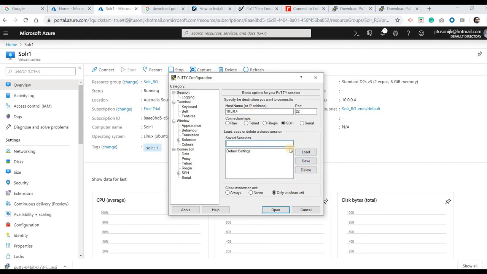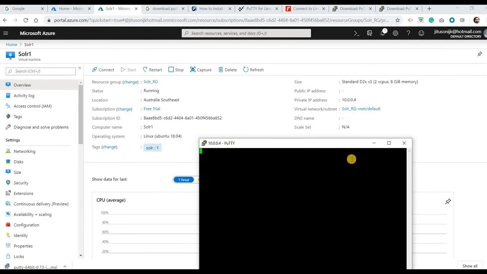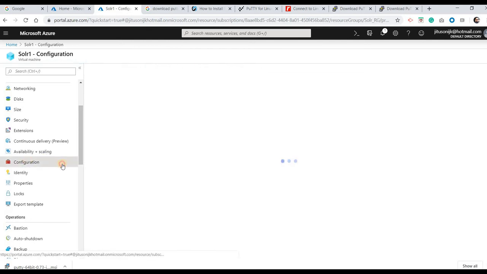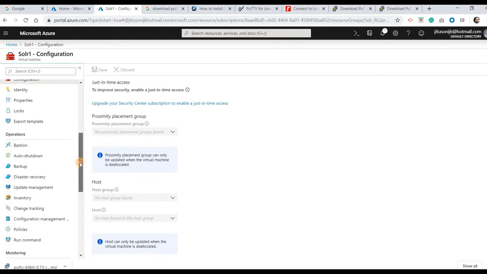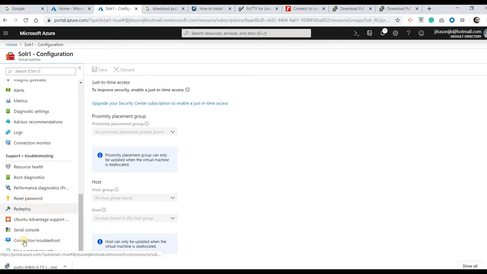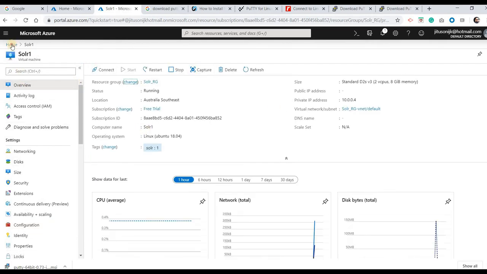Then save this on Solr 1. And if I connect this one, okay, I will just quickly go and delete this machine and we'll create a new machine.